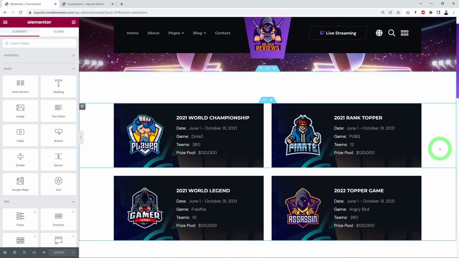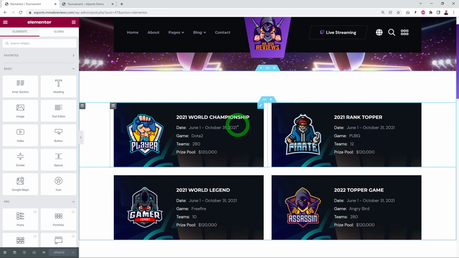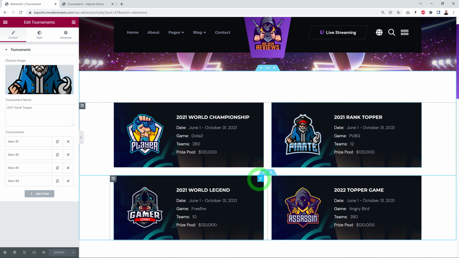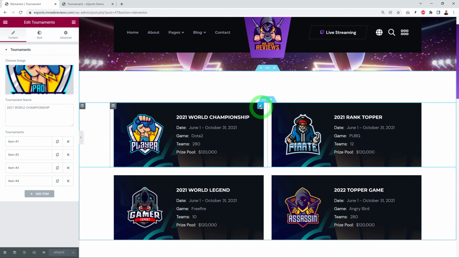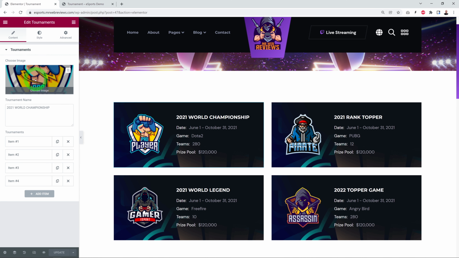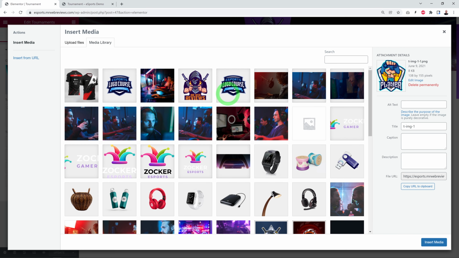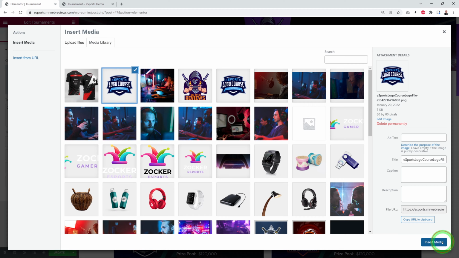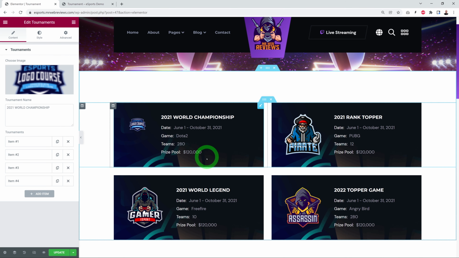Okay, very good. So as you can see, this is our main section here. So if you were to click on this, you can edit each and every element. So as you can see, you have 4 different elements with 4 different types of content, but you can add or remove as many as you want. So let's change one for now. So as you can see, we have the logo again. So that's the picture. You can change this easily by selecting any picture here. So let's insert this one just for now, just to see what it looks like. Very good. And you can add any pictures all together. Okay. So I could select this one instead, whichever, works absolutely fine.